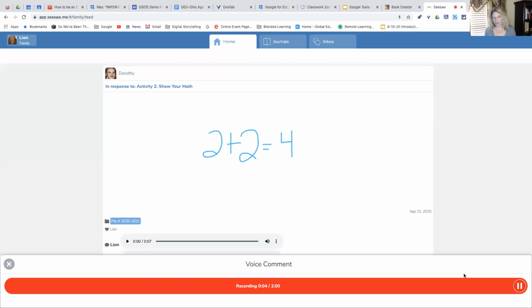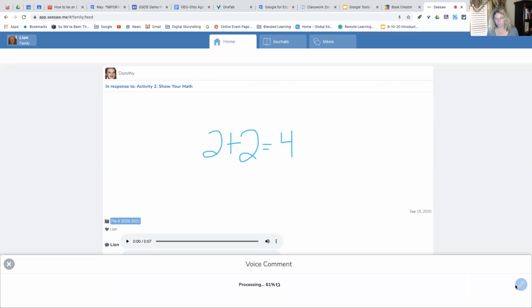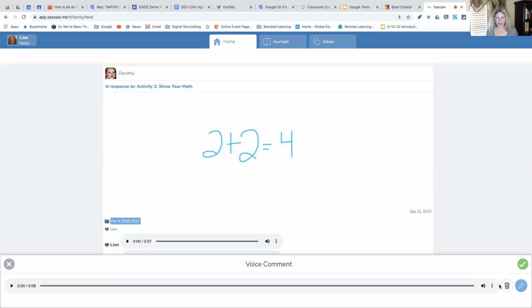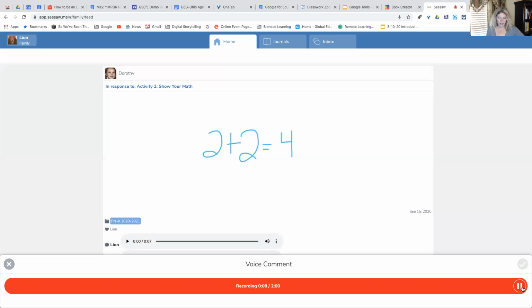Let me say I'm done with my recording. I come over here, click on the pause, and right here to the right, I can hit the trash can and it deletes it before I post it. Anytime you see these 3 dots, that lets you know that you can do something. It's like settings, that you've got another menu of options to do some other things with it. In this case, with this voice recording, I can download it if I'd like. If not, I click on the microphone and it takes me back there and lets me finish my message.